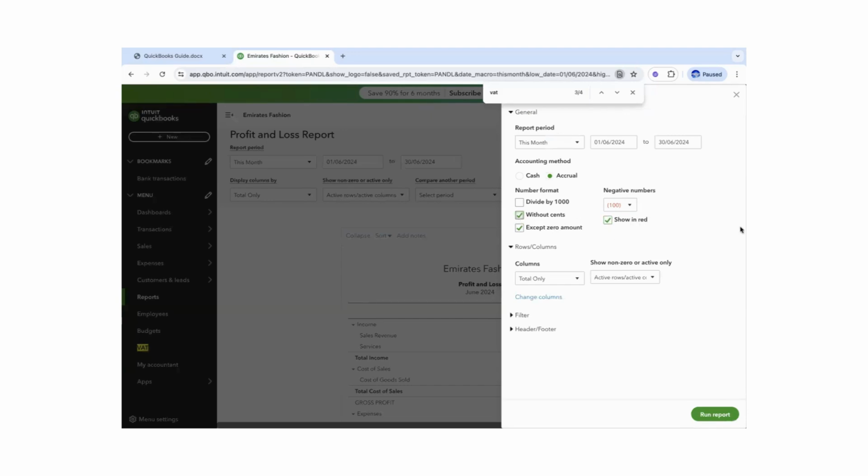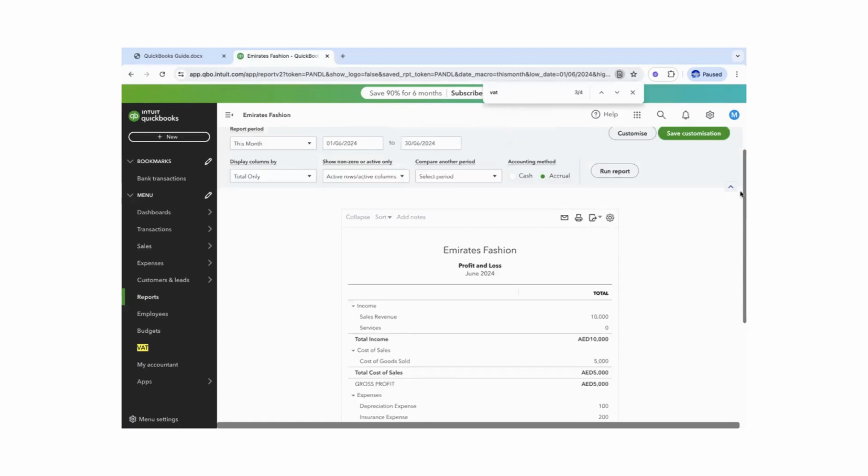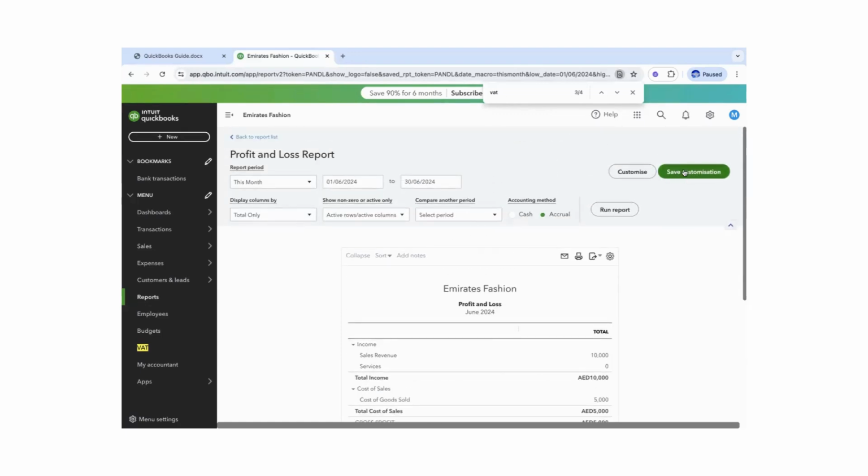I don't want to see sentences. I think everything is fine. Save it, and then save your customization. Profit and loss, let us say weekly, we can edit it later. Save it.